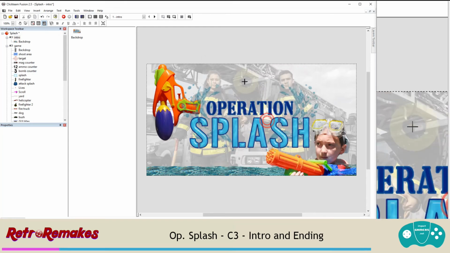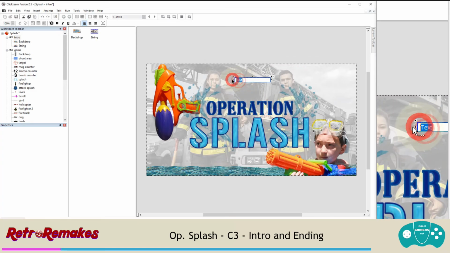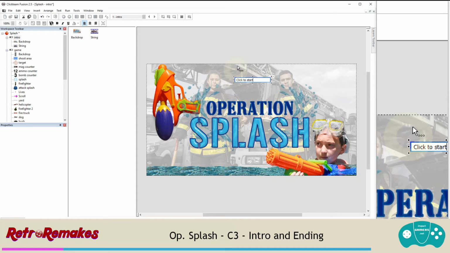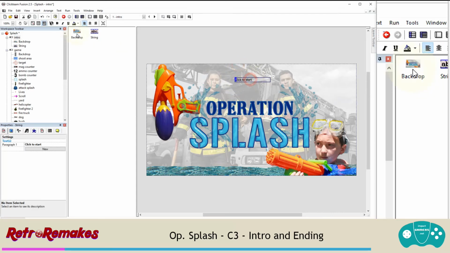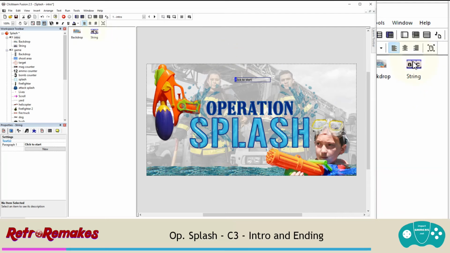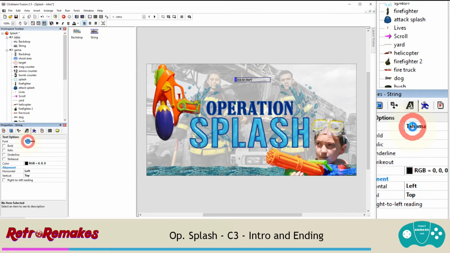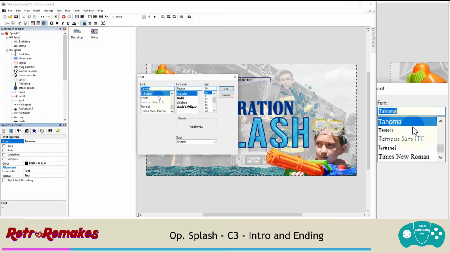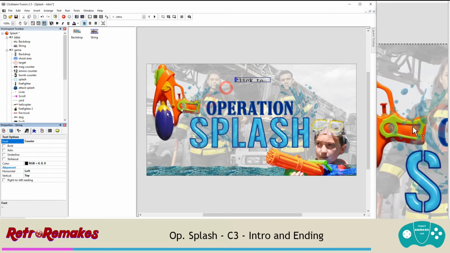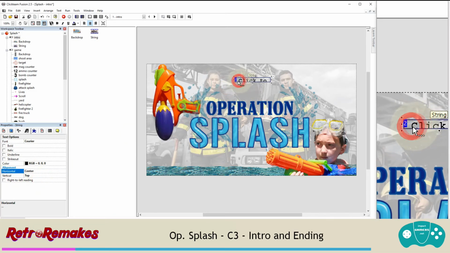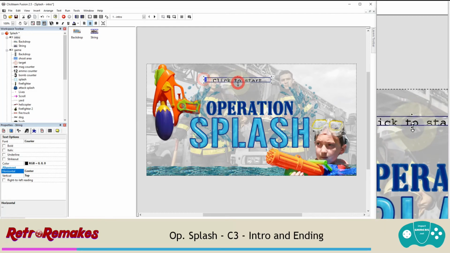So I'm just going to say, just double click on it and choose click to start. You could also change the way it looks and make it stand out. You could make it flash in the event editor. There's all sorts of things you could do, but you could just go into the font properties and you can change whatever you like. Set it to center and let's have it there.